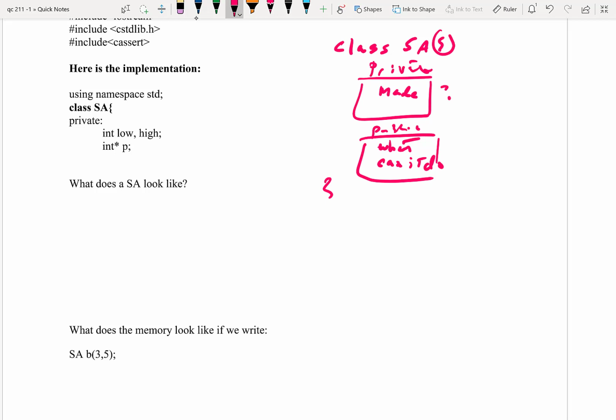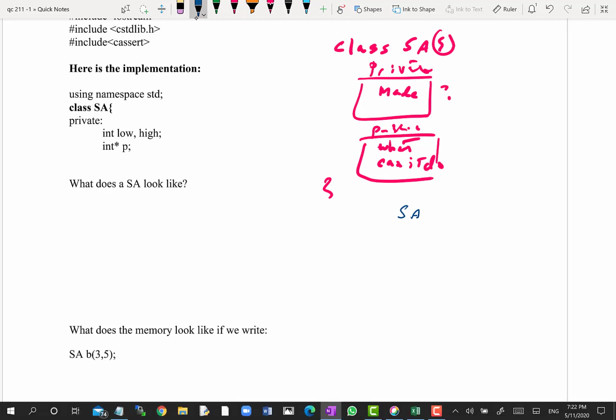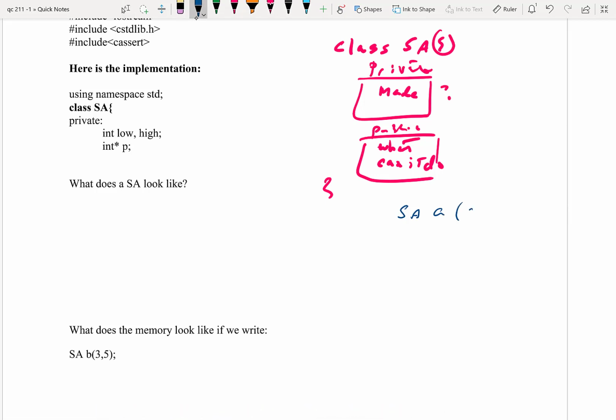So basically, it's a new data type. We have to tell the compiler what the layout is going to be, and then we say what it can do. So let's see what it's going to be, but what do we need if we want to create one of these things? So clearly, if I'm going to say something like, look, I have a Safearray, all our Safearrays are going to be made of integers. And we can see maybe later on how we could generalize it. So I'm going to say I have a Safearray, and let's call it A. And in my Safearray, I want to be able to go from, let's say, 5 to 10. So that means when I build one of these things, I have to have a place for the 5, and I have to have a place for the 10.